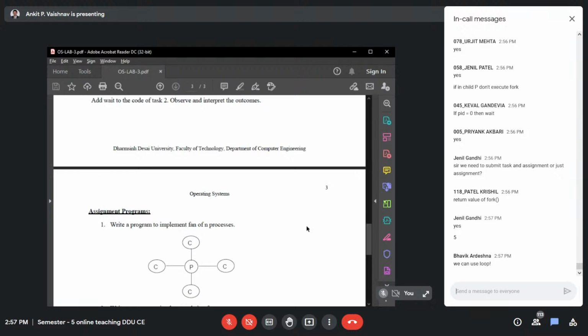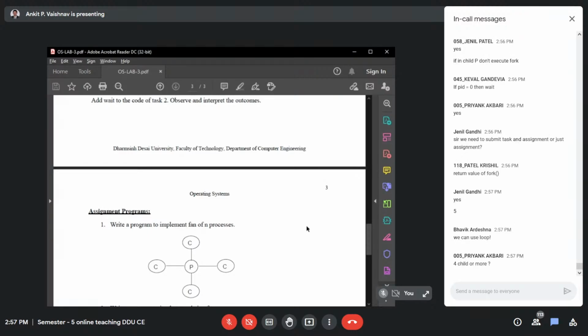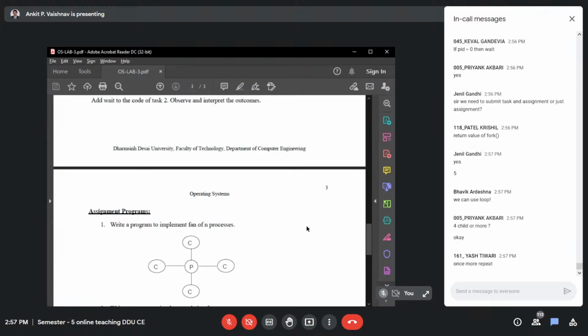But what I want is this. I'll give you the output format. If you are clear with the logic, should I give you the output format, if you have at least thought of the logic? That number you can read from the user. Priyank, read from the user how many child processes you want to create.